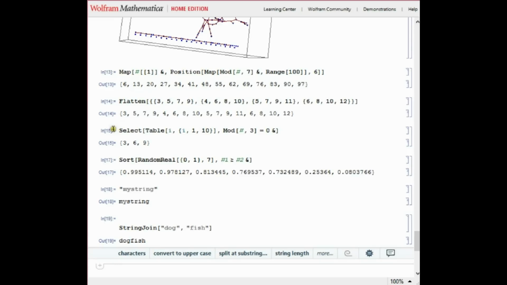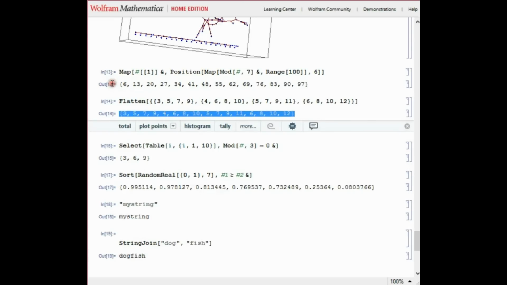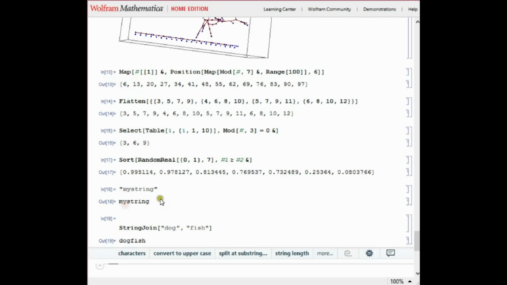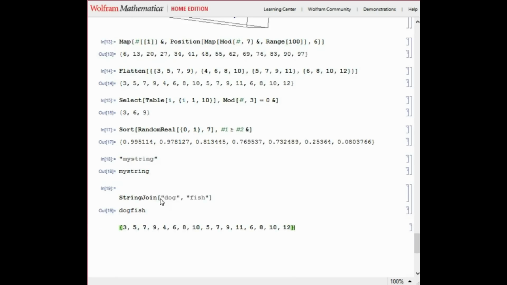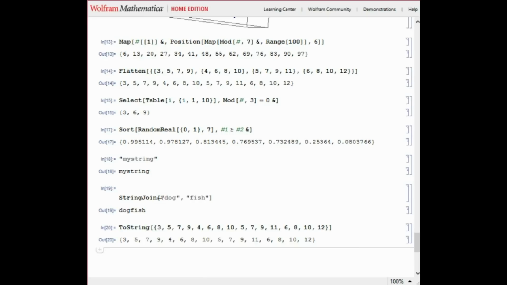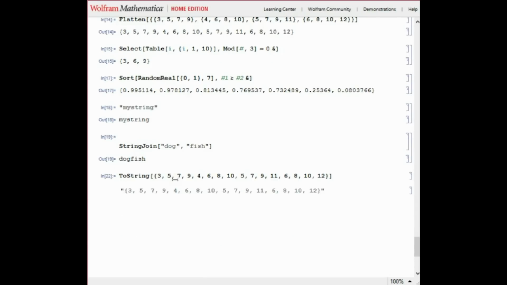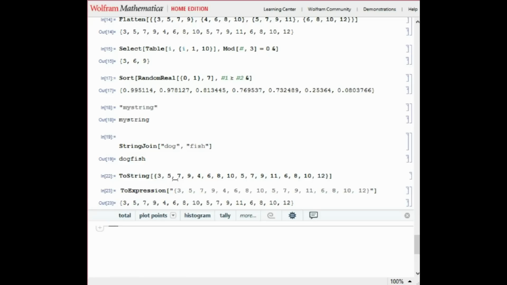Also, you can convert things to strings. So, for example, here's a Mathematica expression. Now, if you just type ToString, you can see that it's now a string. So, this ToString command allows us to convert expressions into strings. Now, we can go back the other way by using a command called ToExpression, which just gets us back to an expression again. So this is a fairly useful two-way transition, because we can take an expression, convert it into a string, and then manipulate it, and then change it back into a different kind of expression.